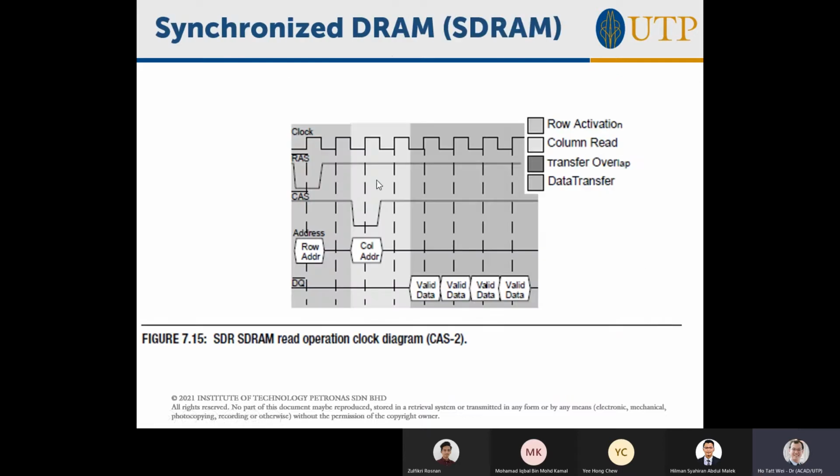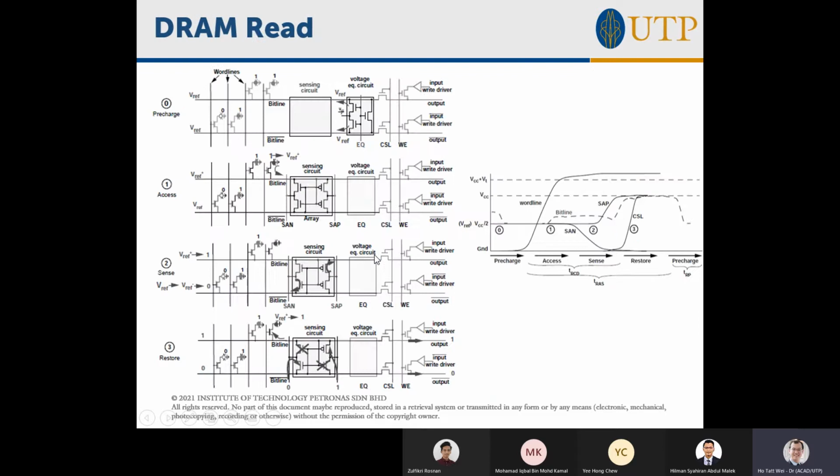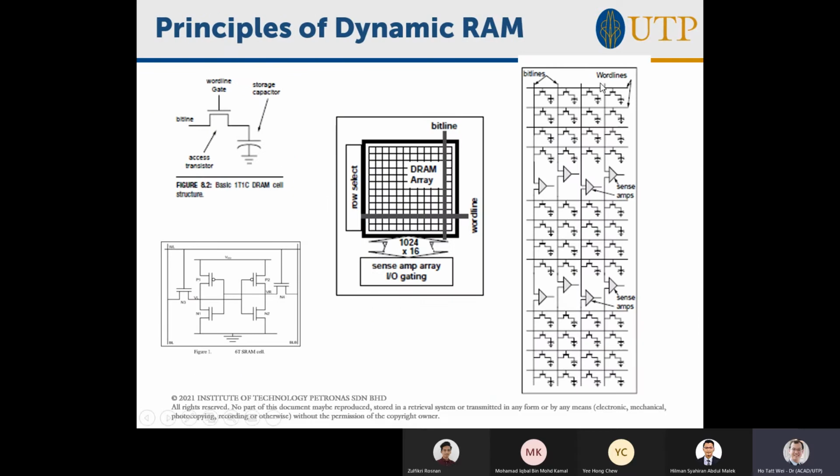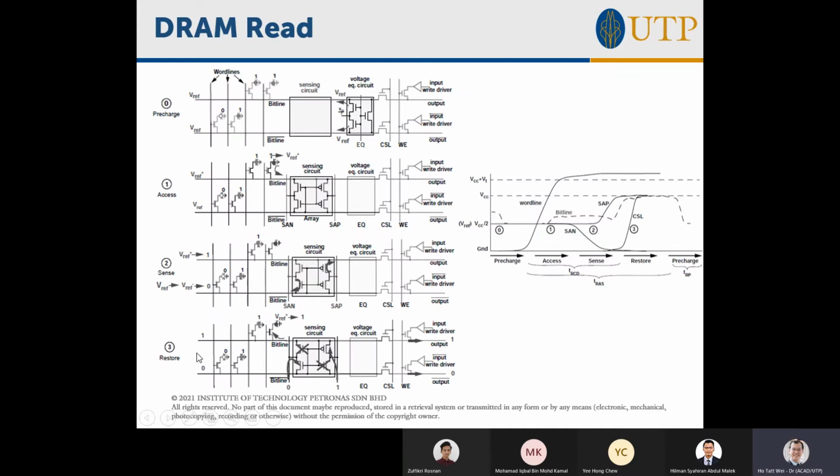And what the industry has done is they got this brilliant idea. If I'm going to choose the column address, you notice something here: when I choose the word line, all the bits in that row are being fed into all the sense amplifiers, and I'm only going to choose one out of all the sense amplifiers in that row to send to the output. So if I want to read the bit of the next word line, it's very easy. I only need to change the column address. I don't need to change the row address, and I don't need to do any kind of access, sense, and restore.